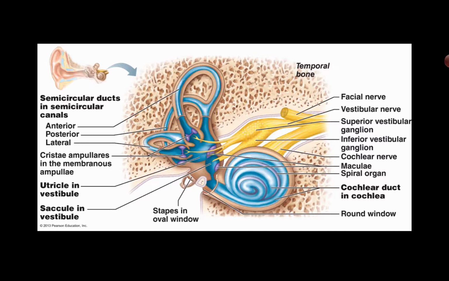Before we look at those fluids, let me just remind us about these structures we just talked about. Up here in the semicircular canals, that membrane in there is called the semicircular ducts. You'll also note that the ampulla is right here. That's the membranous part inside that swollen area at the base of those semicircular canals. Right here is the saccule, and then there's the utricle. And then here is the cochlear duct. All of that blue structure is membrane.